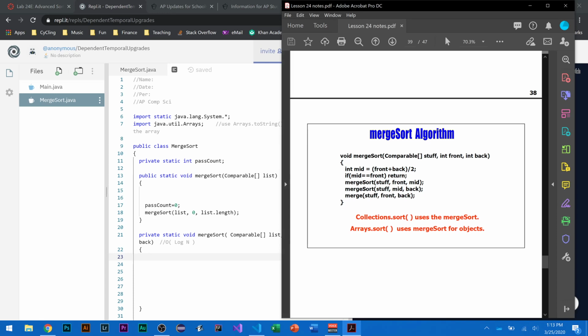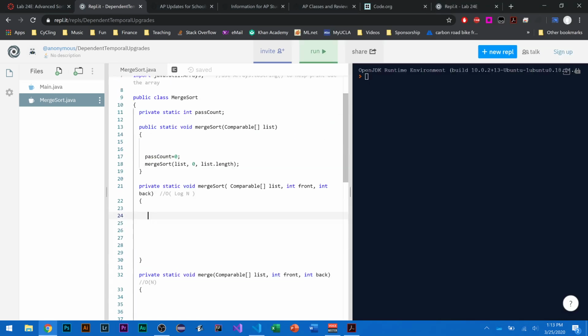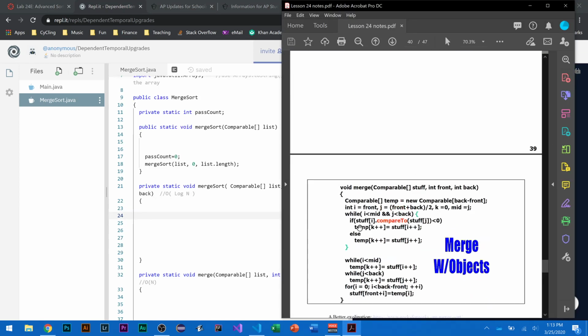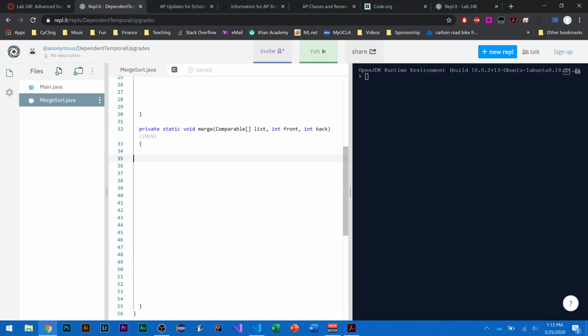You're going to put this algorithm in here, lines 23 to 29. And you're going to put this algorithm in lines 34 to 54. This lab, yes, it's literally copying and pasting from your notes.